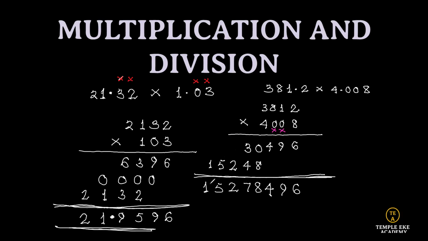Now, how many digits in the original multiplication after the decimal point? So we have to count them. After the decimal point here, we have 1. After the decimal point here, we have 1, 2, 3, making a total of 4, as we can see. 4 digits after the decimal point. It's time to fix the position of the decimal. Let's count 4 digits from the far right-hand side. 1, 2, 3, 4, and the decimal point is going to be right there. Very simple. Our final answer.